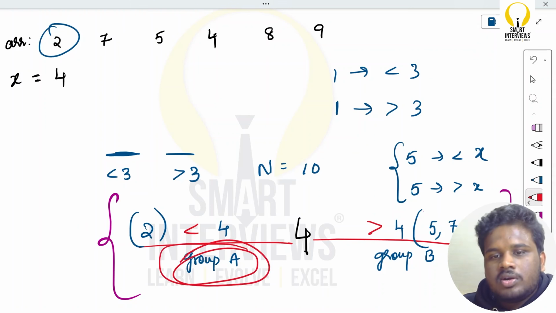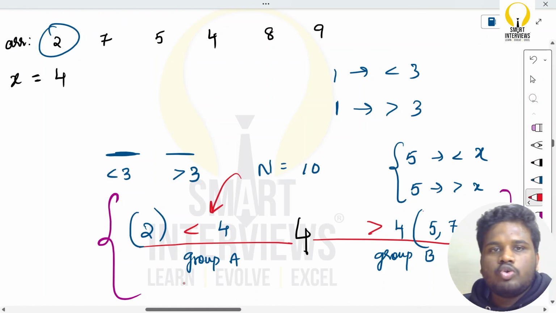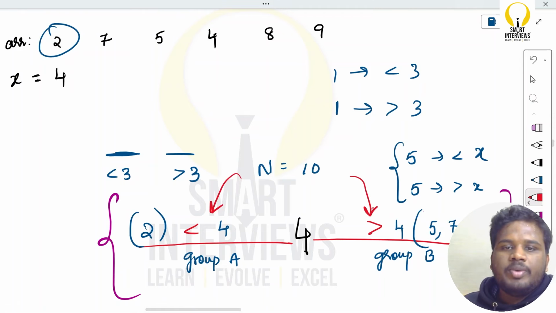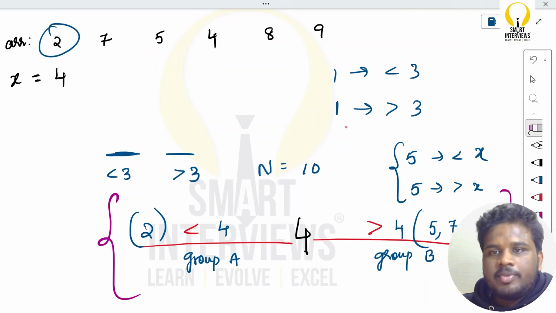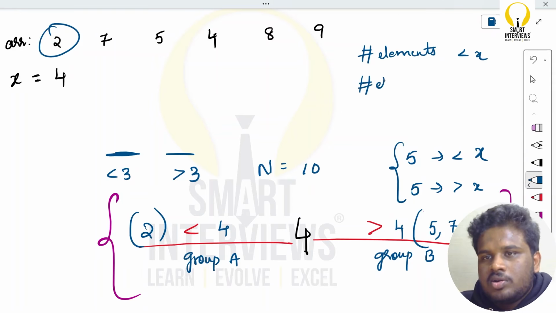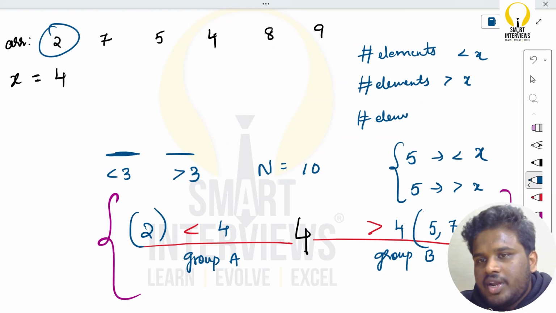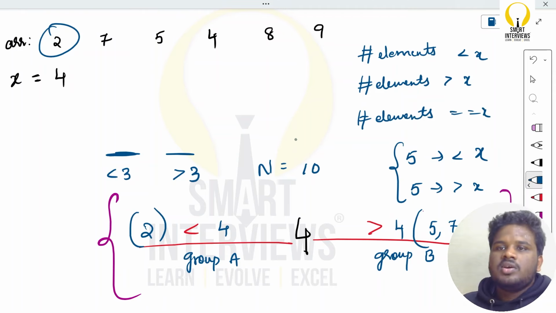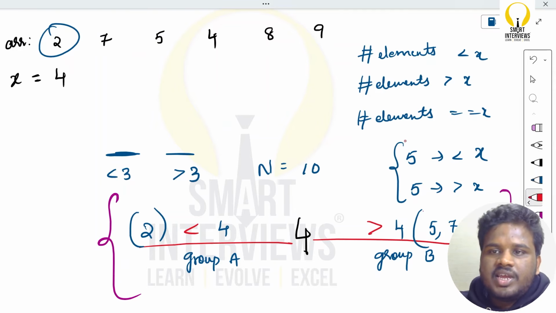We can simply count the number of elements which belong to group A and the number of elements which belong to group B. That means we need to count the number of elements less than x, the number of elements greater than x, and also the number of elements equal to x.